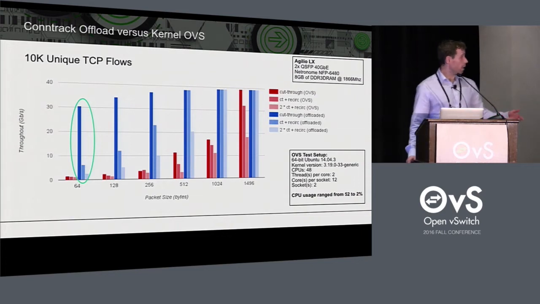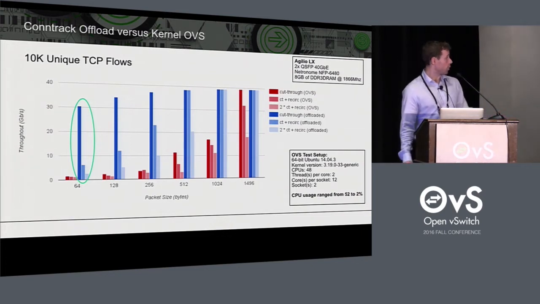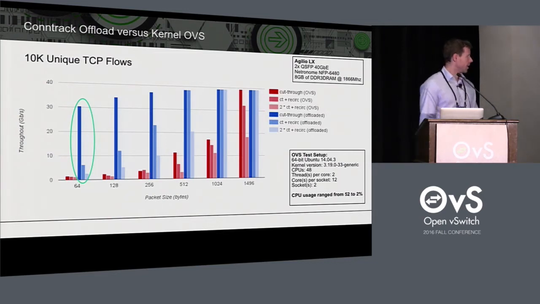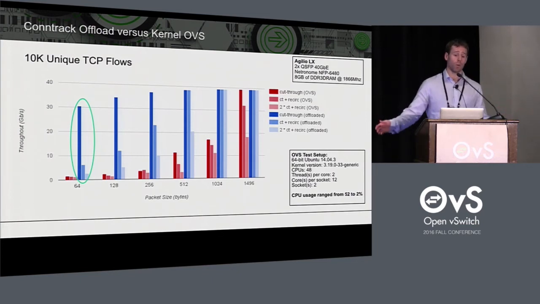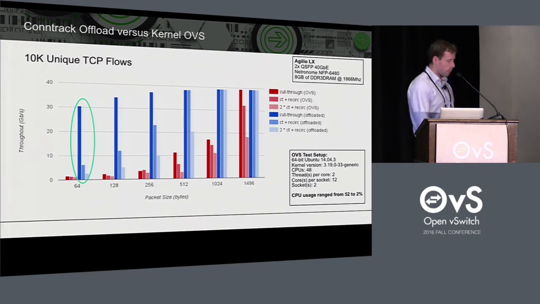The second one, we have match, send to Conntrack, recirculate, and do a match on the Conntrack information and output. And we've also added a third one, which is a double recirculation. So we're sending to Conntrack twice, in 2 different zones. Again, this is something we saw when playing about with OVN, where you may be sending from one VM to another in the same system, and it may actually go through 2 different zones, one for each VM. So it will go through connection tracking twice and recirculate twice before getting through.